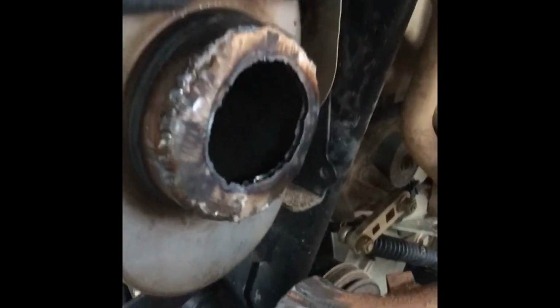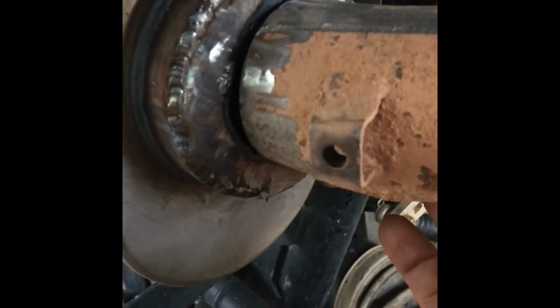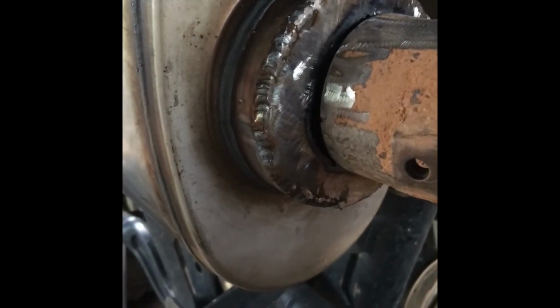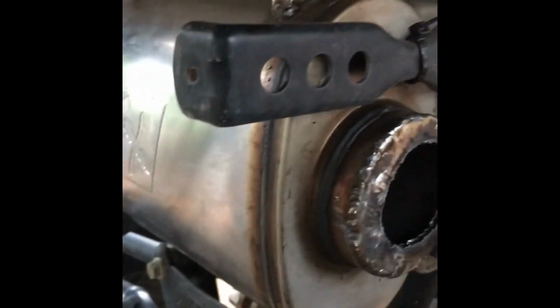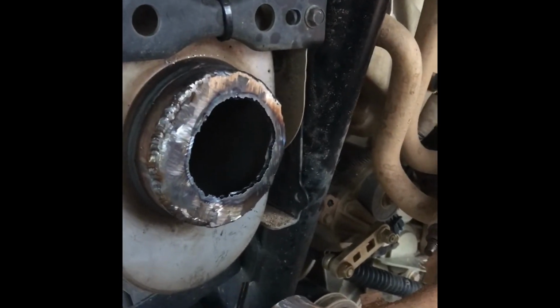Got the hole cut. Let's see how she fits. That's perfect. I'll walk my welds up to it. That's perfect, all the way around. Yep, that's all I want. Let me get this took off the machine and weld it up. But let me spot weld it first, and then I get it took off.